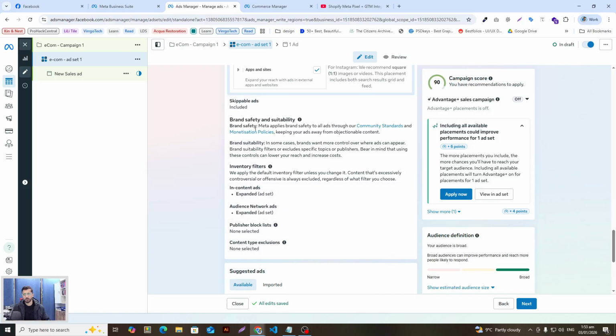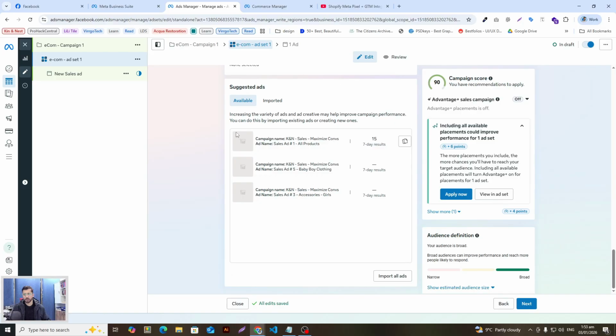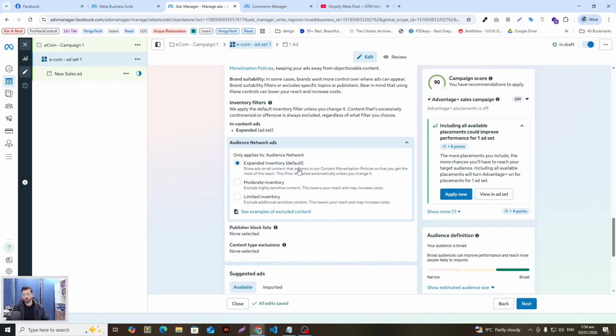Again, there are options in here. You have skippable ads, you have some of the guidelines around inventory filters, you have audience network ads, right? So if you want to expand, let's say, the inventory, which is the default, right? If you don't want some sensitive types of content to be excluded, right? People watching these types of content shouldn't see your ad.